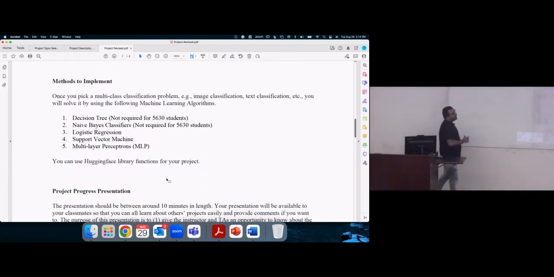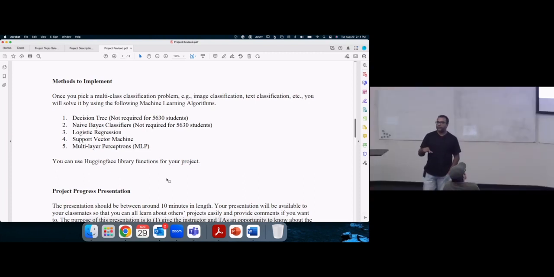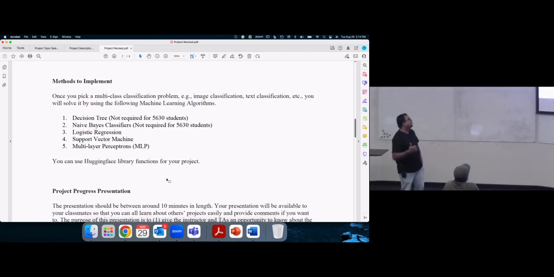So, methods to implement. Once you pick a data set, throughout the semester you will be implementing some machine learning models and testing them out on that data set. For this multi-class classification, we are going to try 5 methods, but if you are a 5000 level student, you don't need to implement the first 2.